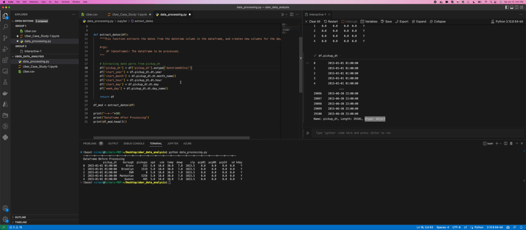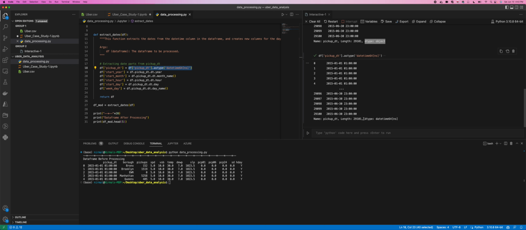All right, so let's save this. Now if I run this whole thing, that's pretty cool. You can see right here that now it is converted to datetime.